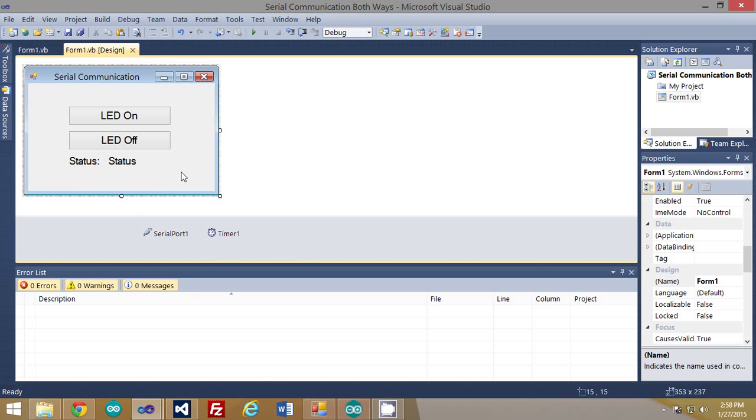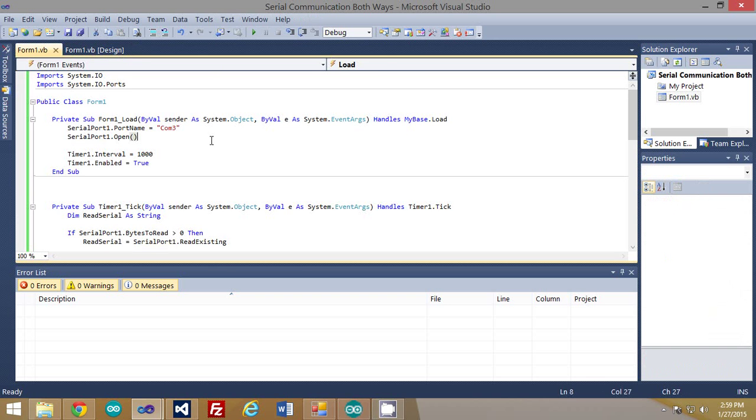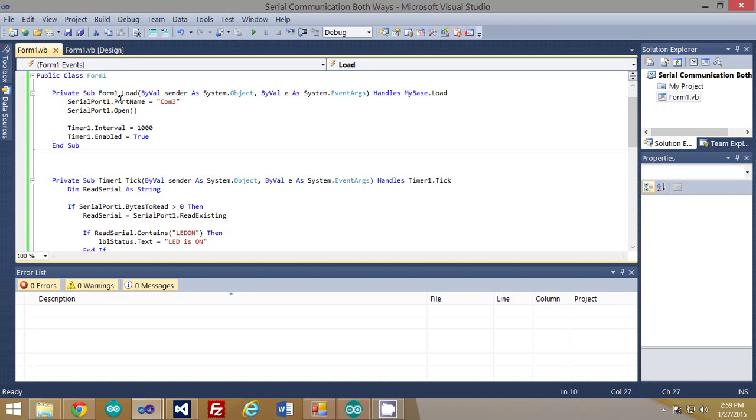So I'm going to go to my form load event. If this is one of your first Visual Basic programs, just double-click the form anywhere on the form that there's not something, and it will take you directly to the form load event. If you click a button, it will take you to that button click event, click a label, label click event, whatever. So for form load, we're going to need to import System.IO and System.IO.Ports for it to be able to communicate with our serial. Once you do that, you're good to go. So now we have our form load event.